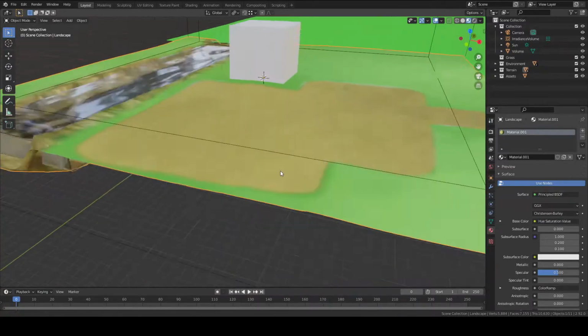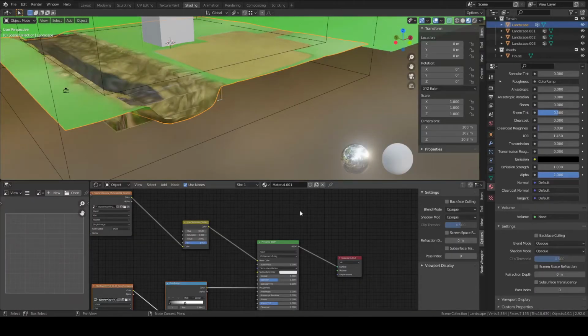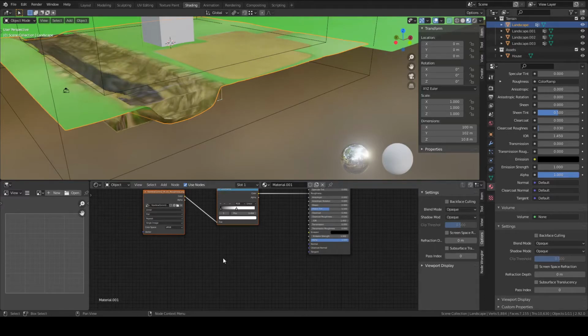So what I did is in Substance Painter, I just exported a roughness map with extreme values on both ends. So anything that was ground that I wanted to be the image texture would be stark white, and then all the grass would be black. So here I basically have my ground. As you can see, it's just one plane, and that I put my image texture on.